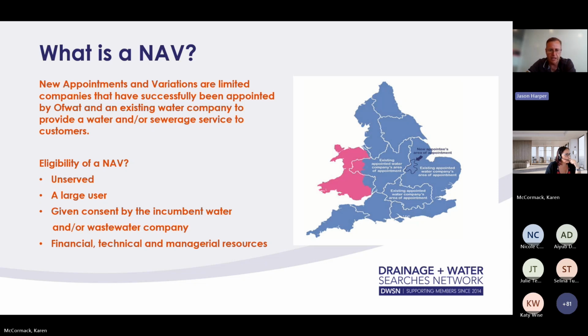There's a large user, and there's also consent as well, which we don't really have a lot to do with. Large user is basically when it's a very, very large site, a very, very large development, and so there are different rules. And a consent letter is sometimes when, especially in London, we have assets within our site which we can then consent to, where we basically say you can take over our assets, and we're happy to do that. But we have to go through certain legislation to be able to do that and give our assets away to somebody else. Okay, next slide, please, Karen.